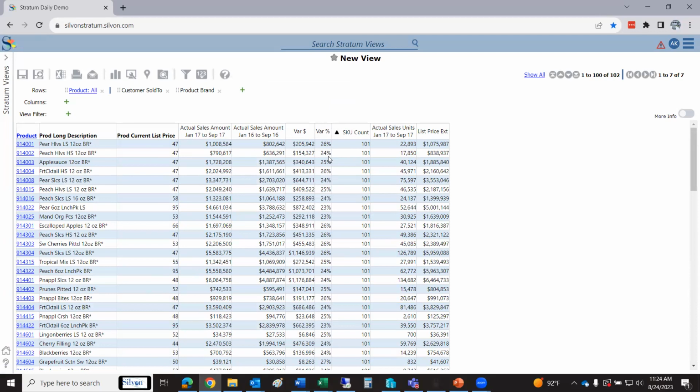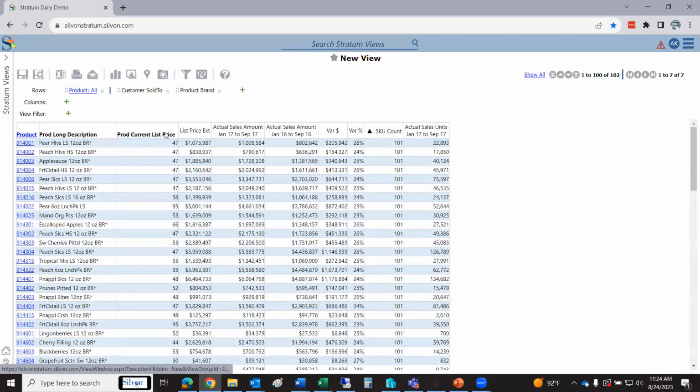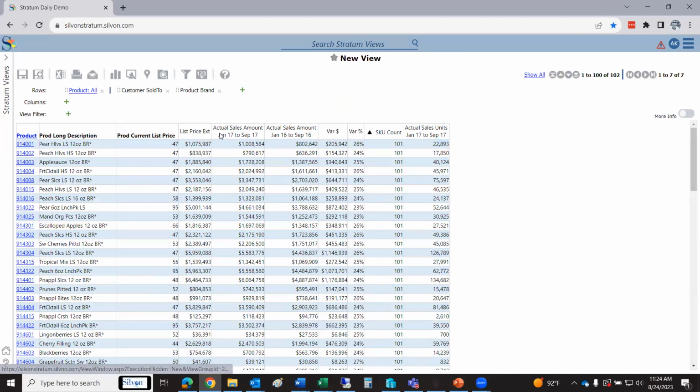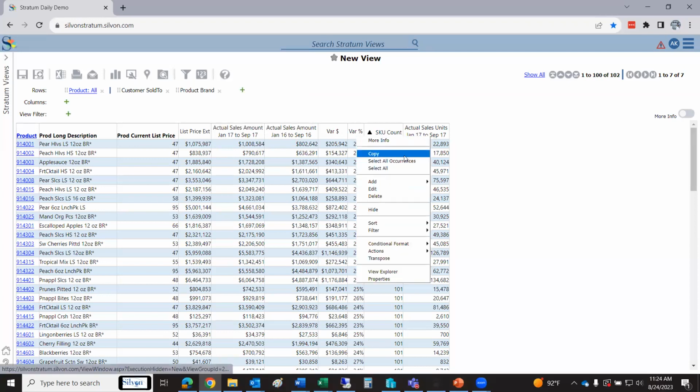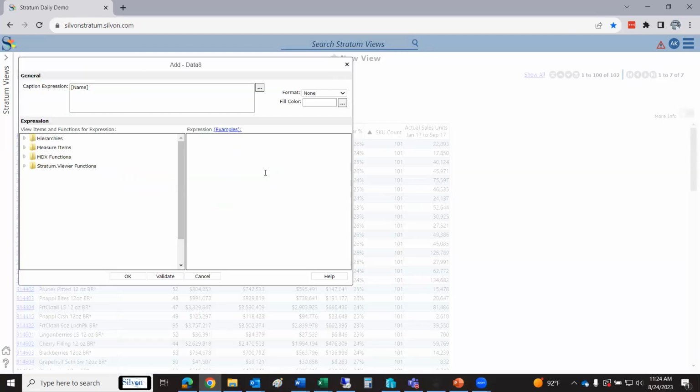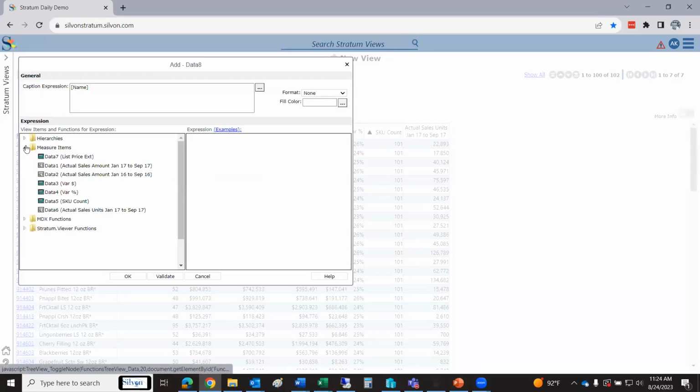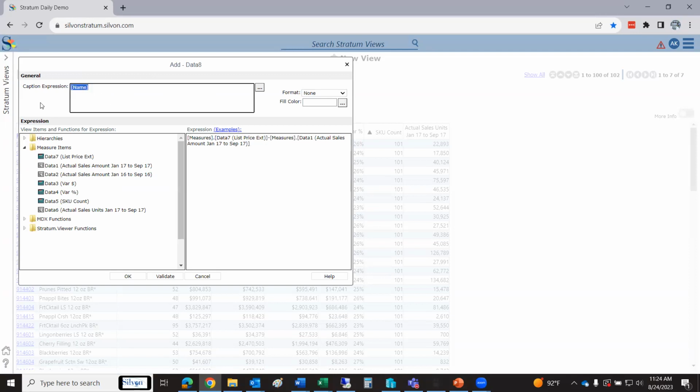Well, at this point, we can do a discount now, can't we? And I can move this stuff. Perhaps I want my list price over there by my net sales. So then I can see the differences. I can eyeball the differences here if I wanted to. And then also if I want to add in a discount percent, right? So if I wanted to come in, now I can take advantage of this. I can say, well, let's take list price minus my year-to-date sales. That's my variance. And then I can call this my list price variance.